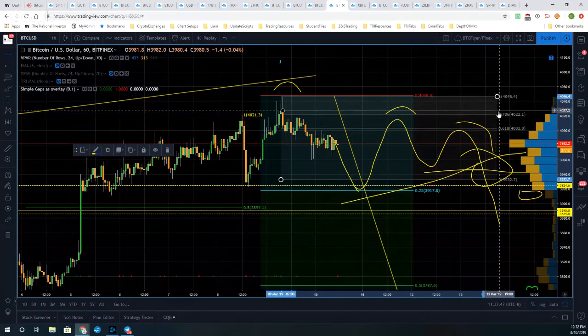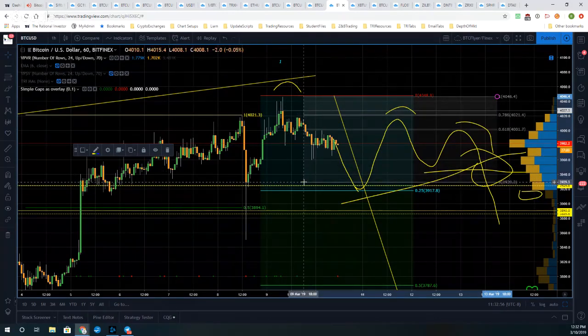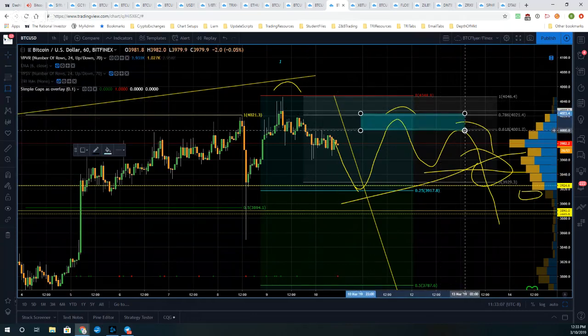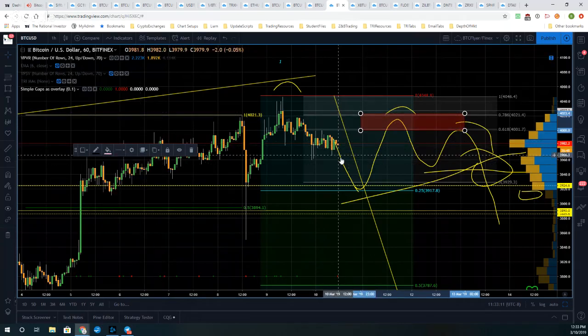So there's those candle body highs. There's 78.6. I just eyeballed this, right? There's the bottom of whatever move that is. If the bottom of this move comes in right around the 25 level, right off those candle body lows, then it sets up the shorting window for the pros if they want to take a shot on the short side right up in there. And that's what I would be thinking here over the short term.